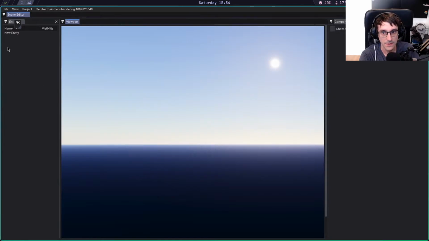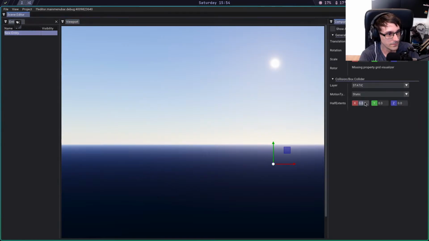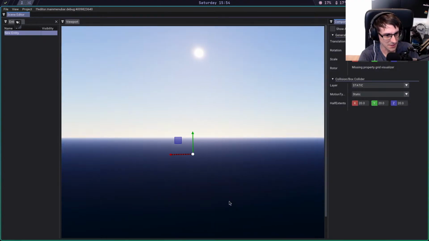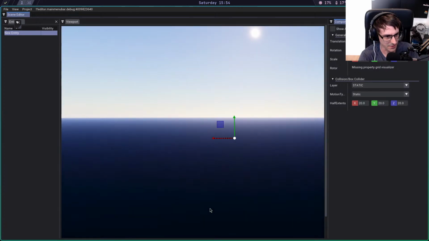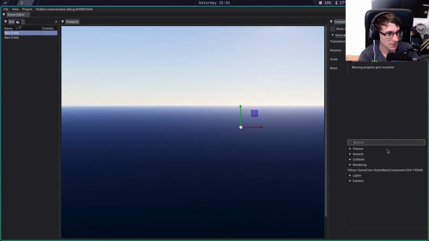Alright. So in theory, if I add a box collider here now, that should hopefully appear-ish. Well, it kinda is here, but it's hard to see, I think. Or it was briefly here, but yeah, the sphere works again.